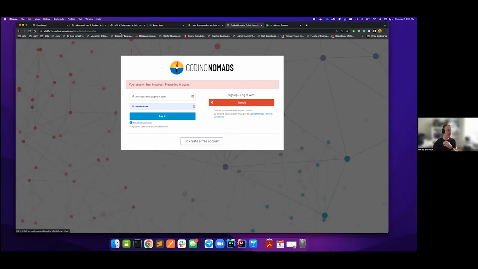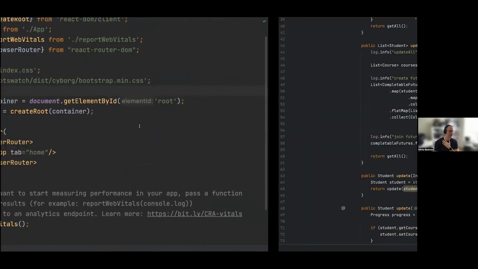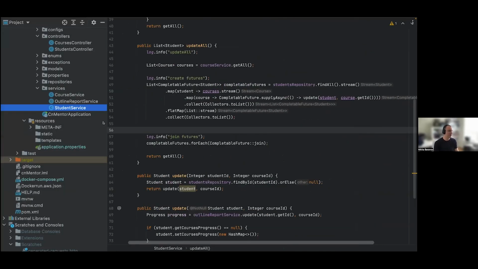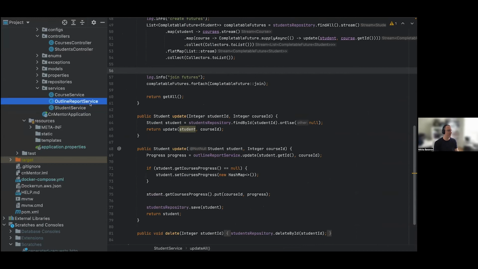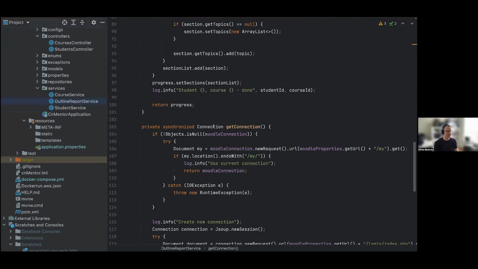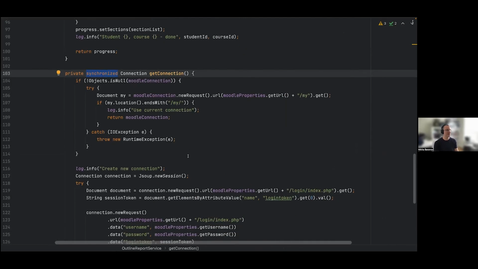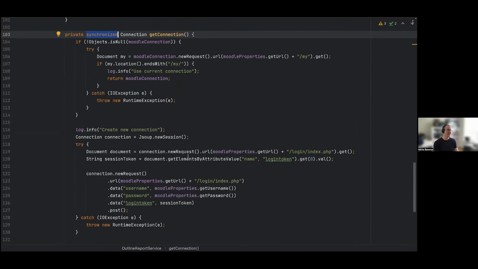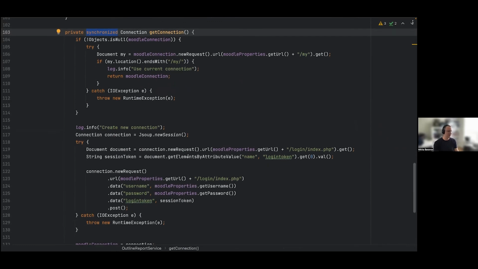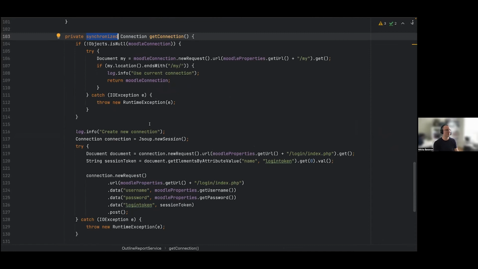So I had to create a specific, and again, a bit more advanced, but at the very end, look at this. Who already studied the multi-threaded section of the course will recognize that the synchronized word means that even though I've created a bunch of parallel work, only one can enter this function at a time.